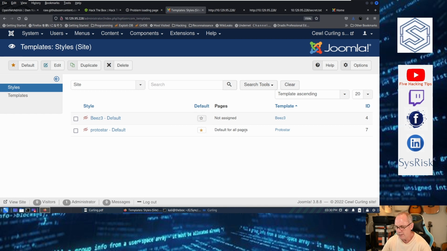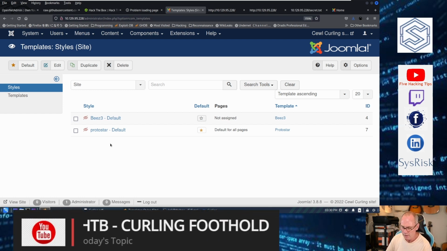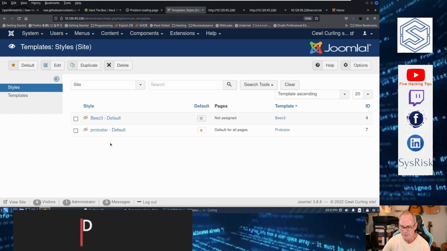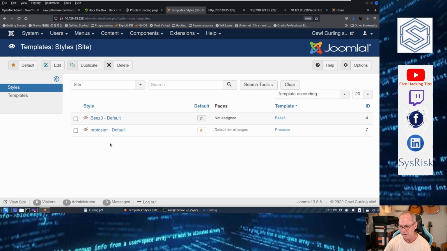There's one that started, it says default for all pages not assigned. So this would be the template. It's a PHP template. So a lot of times with PHP applications, remote code execution is possible just by injecting some PHP code into an index.php file or a page.php file or whatever PHP file is out there. And to test that, we're basically in this Joomla control panel, and we pull this template up.